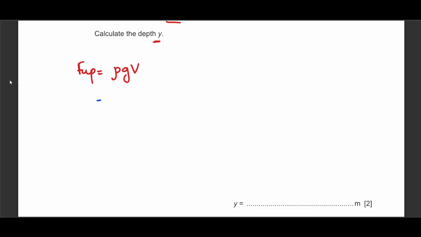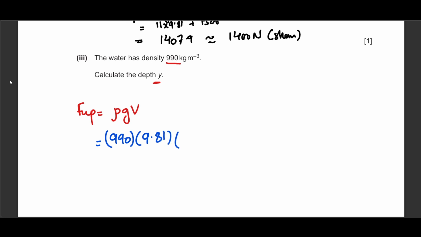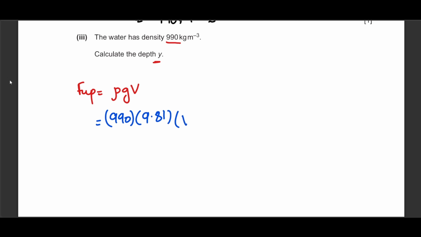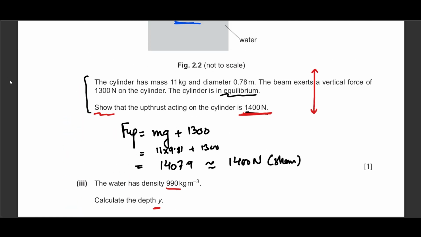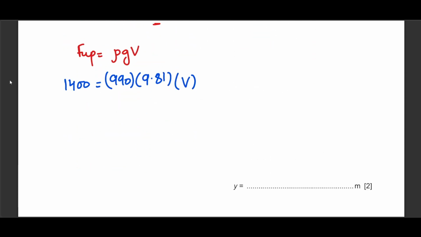So the density of the liquid given to us is 990 multiplied by the value g, which is 9.81, multiplied by volume, which I would advise you to add an extra step to avoid any mathematical inconvenience. So let's find out V. And the upthrust we will take as 1400 newtons. Again, remind yourself that even if you weren't able to solve this part, you can still pick out value from this part. Now, when you find volume by rearranging this equation, your answer comes out as 0.144 meter cube.